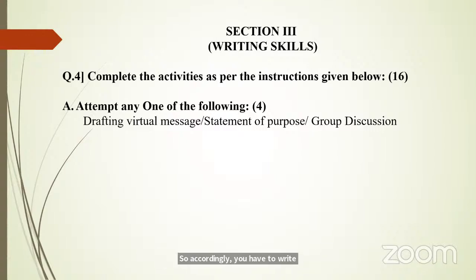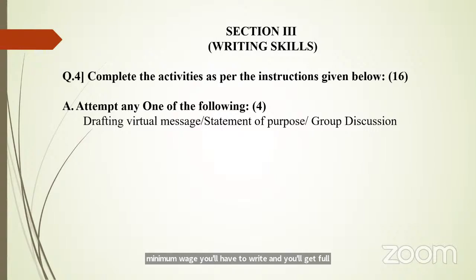Now, no need to write dear Renu and dear Manu, whoever you are addressing, because this is informal, where you'll write the name of the person whom you are addressing. And in short, here it is for 4 marks. So 1 mark is for the presentation. What comes in presentation? You'll write all the writing skills on a new page. This is the writing skill virtual message, where you write minimum words and you'll get full marks.